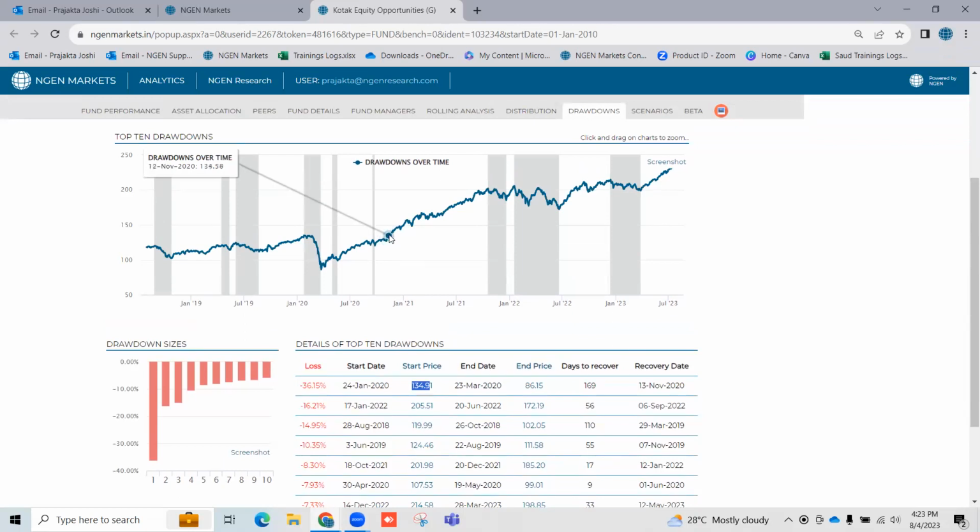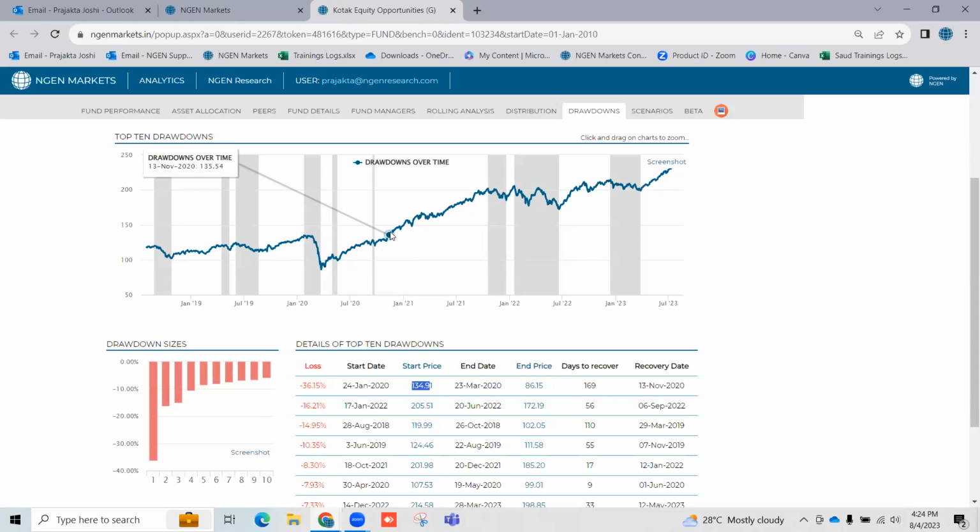It's somewhere here. Yeah. So I can see that the NAV on that particular date was 135.54, right? Which is definitely higher than the start NAV, which is 134.91. And that's exactly the reason that we have marked that as the recovery date.